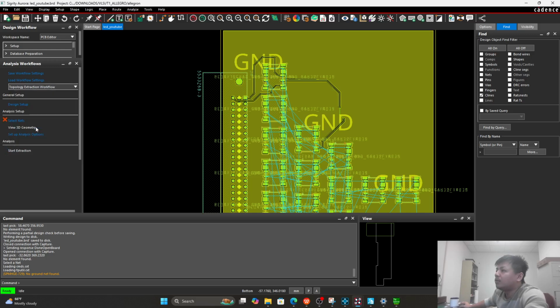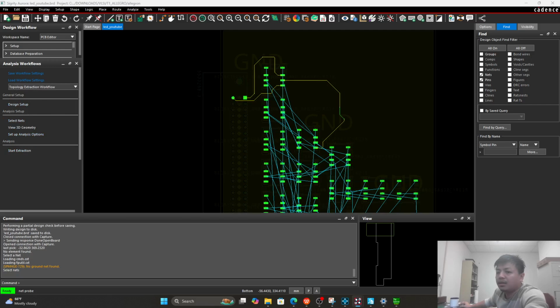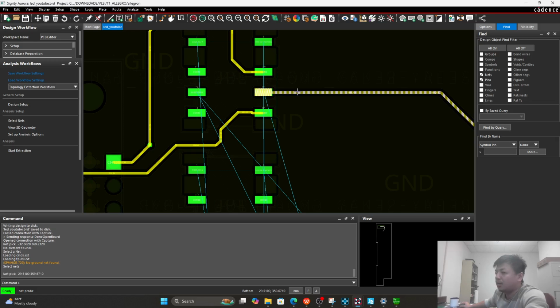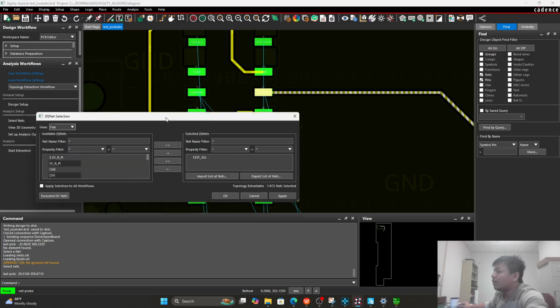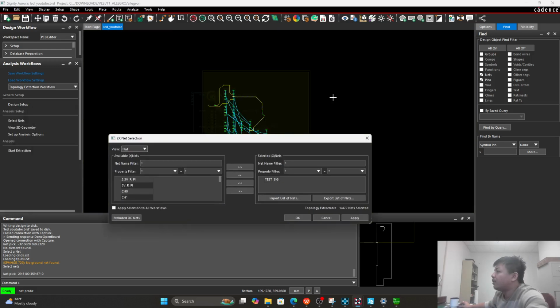I'm going to come back to the topology workflow and select the net that we are interested in. I've selected the nets right here. You can search the net from here.